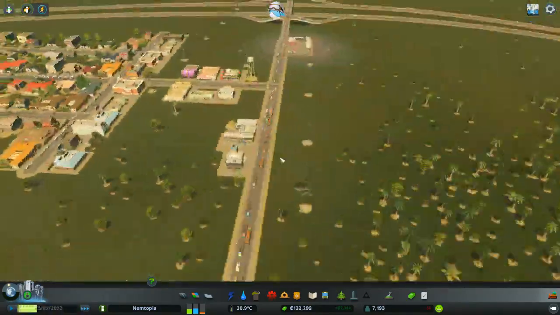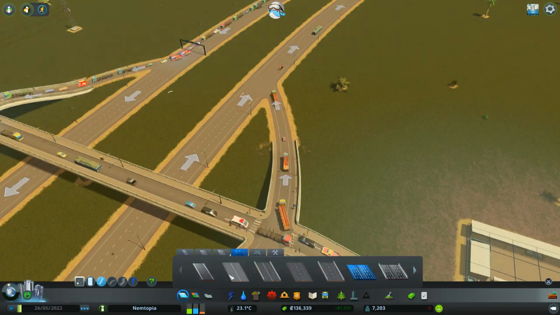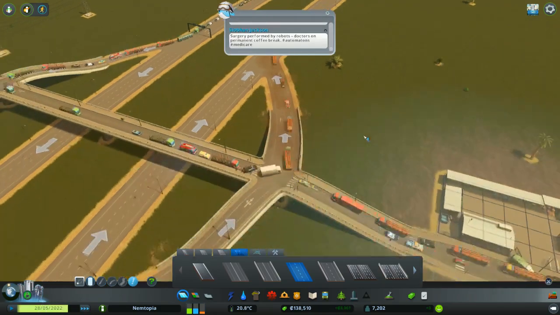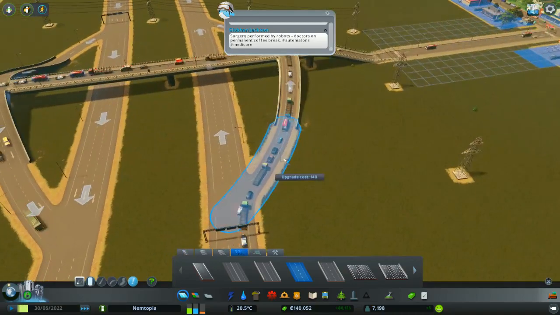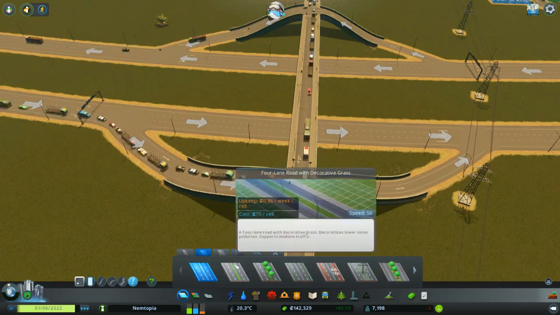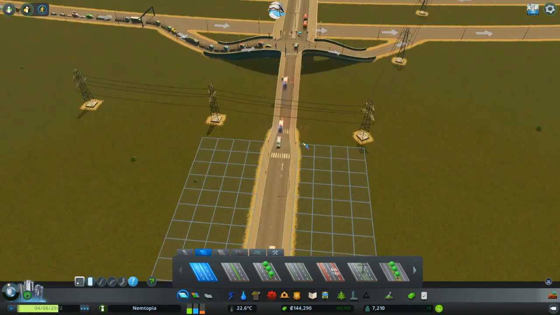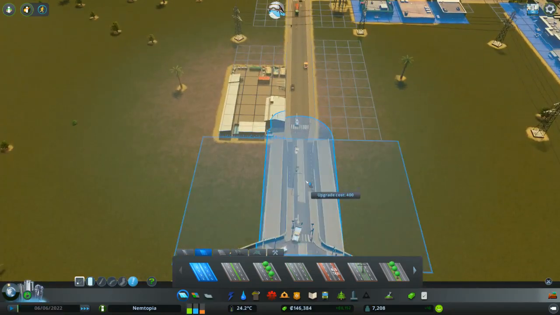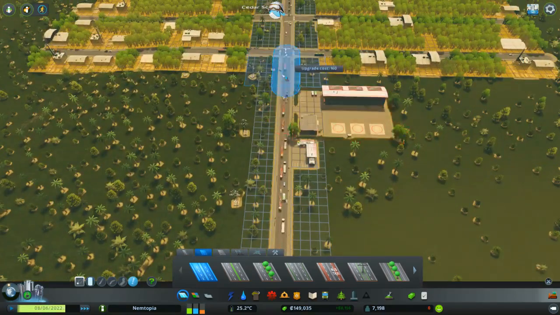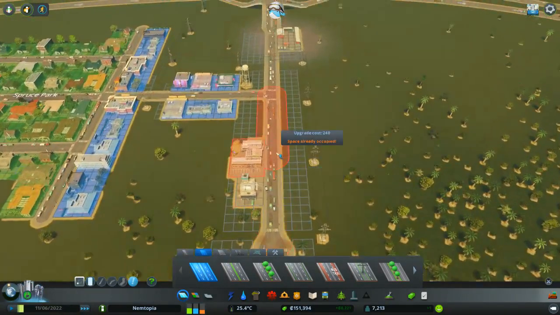Oh, we definitely need to upgrade this though. Oh boy. That is a busy road, everybody. Alright, so first things first, let's take this 2-lane highway, a little bit more capacity there onto that road, and there. Then we're gonna upgrade the bridge here for sure. And down here, I'm gonna have to move a lot of stuff to upgrade this road though, which is always the mistake that I make. I'll upgrade around it first.